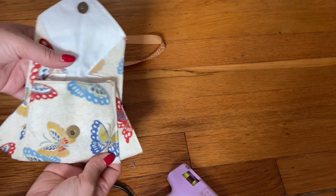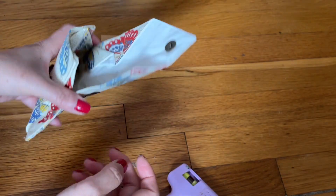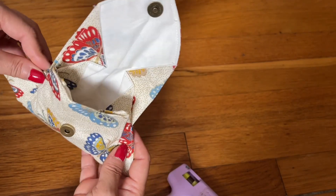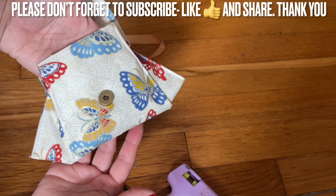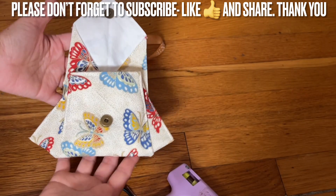Look how cute this is! You can put so many coins in here. Remember all that flap in there — you can get a threading needle and just sew a little bit so it won't come out. The money will be in that fold. Look at how cute that is — super cute, I really love this one.